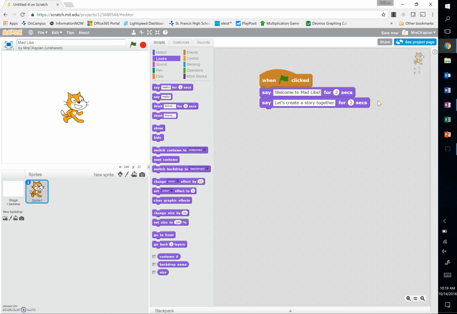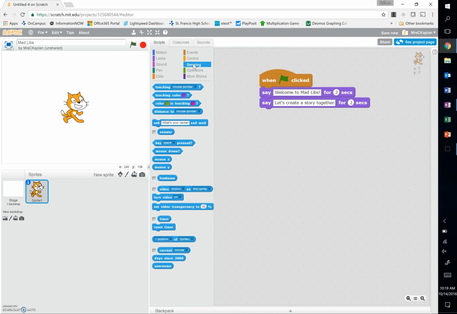The next thing we're going to do is set the sprite to ask us a question. So we are going to start getting our variable stuff ready. We want to go under Sensing because Sensing is where we find the ask block. That sets it up so that our code is going to get some user input. The ask is different from the say because the ask is going to wait and pause until it gets an answer. So for the ask, the first question is, "Please give me the name of a friend." Make sure that you put a period in.